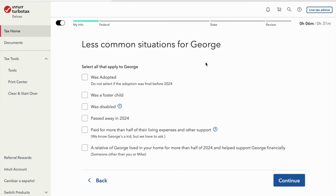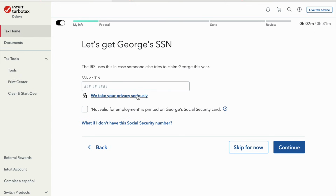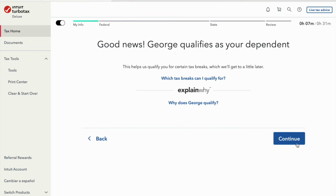And then again, now we're going through less common situations, and we're going to say that none of these apply. Adopted, foster child, and again, just make sure you read through these. The ones with a question mark, you can click on and something will pop up so that you're able to see what specifically is going on. But we're just going to go ahead and click continue. And then again, we're going to make up a social security number. Just put random digits in here. And we'll click on next.